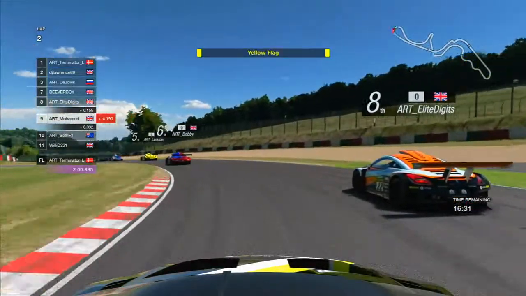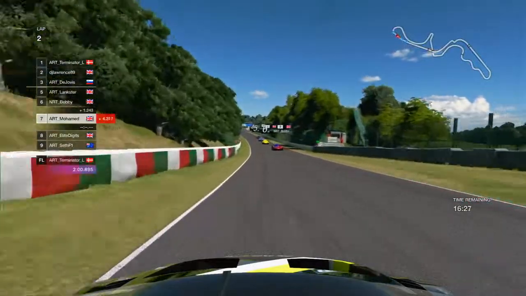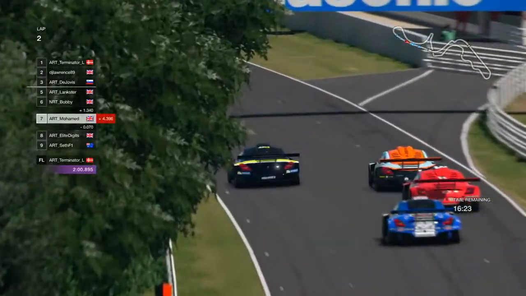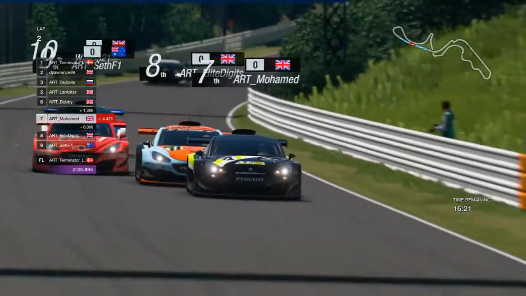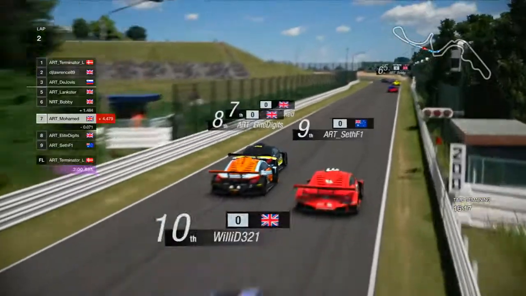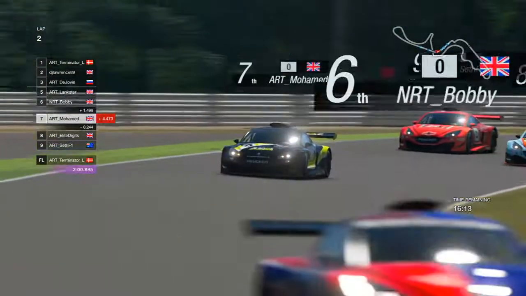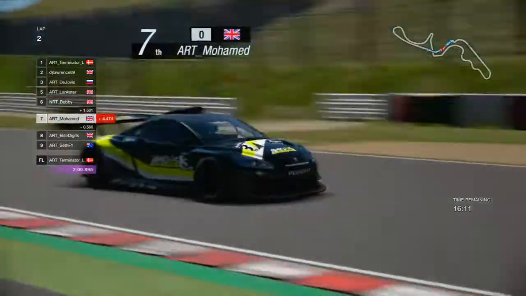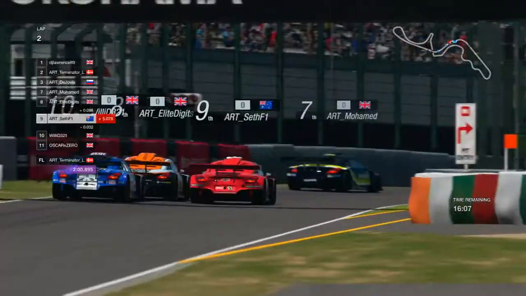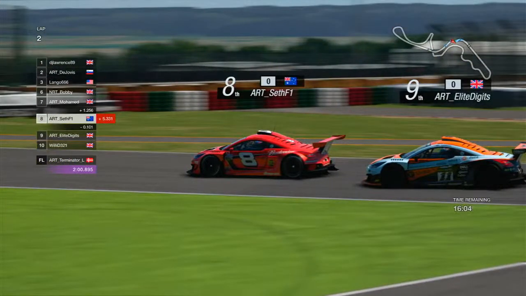Clear. Oh, Beaver Boy in front spins. And Elite Digits took a little bit of avoiding action, and that has cost him, absolutely no fault of his own, as Mohamed drives by. Seth F1 has got right back into the thick of things here as well, as has Willie D321. ART Mohamed dragging round the outside. Bobby in the sights. What's Seth F1 doing? Elite Digits and Seth F1, they're battling through the Castillo Triangle.